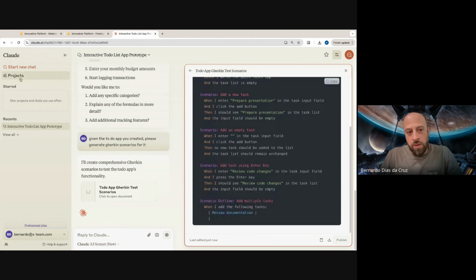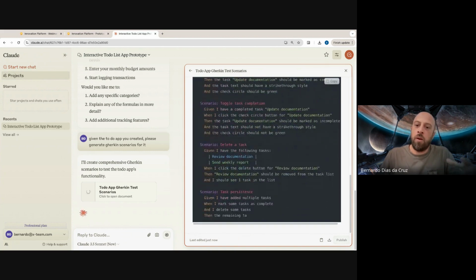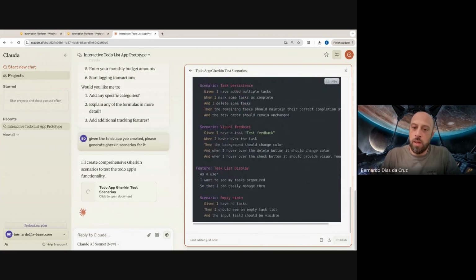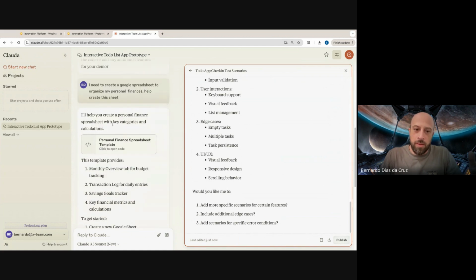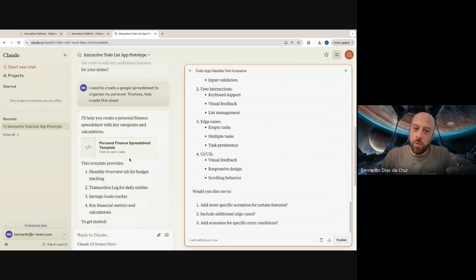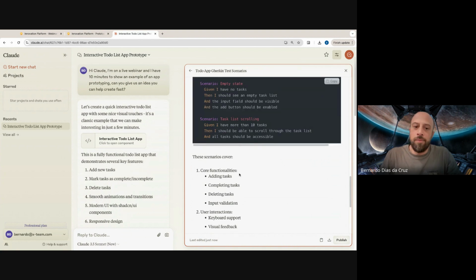I think this could be better if you have a project, then you can keep all the stuff you are working on in the same context. But this also helps. It's just one chat, and of course I mixed two apps here, which I don't recommend because the chat can become confused. But anyway, let's focus on the first one. It creates the JavaScript front end for me, and if I need a backend or help, instructions to deploy, I can ask everything. It will give me instructions.